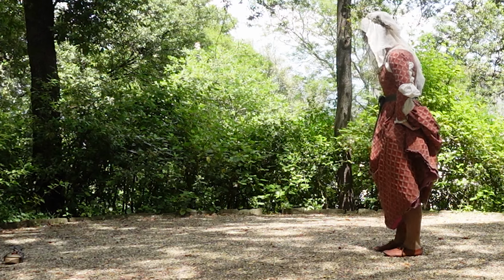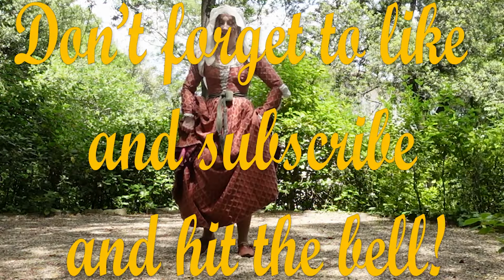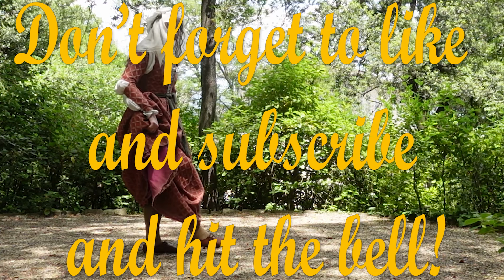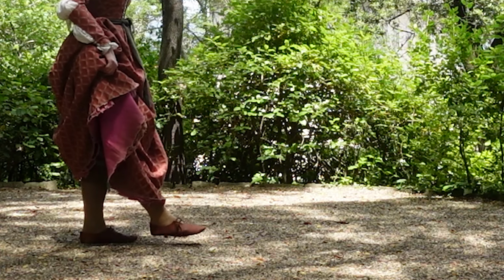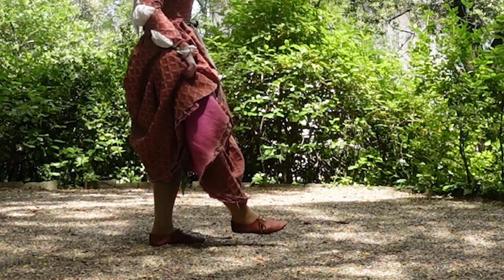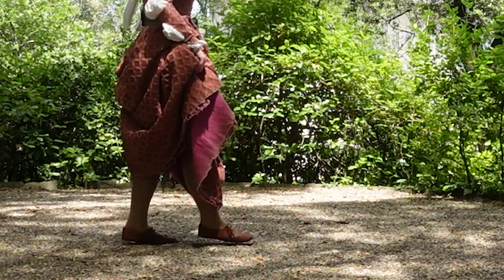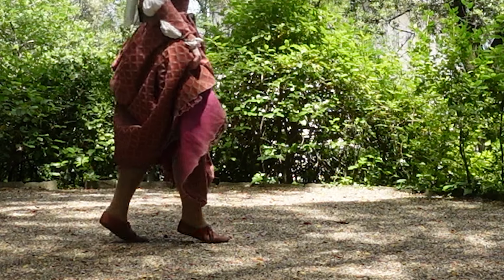Let's try that one more time. Weight is on your right foot, left foot is free. Step cut. Okay, now let's try that with the weight on your left foot. Your right foot is free because actually these are done on both the left and the right. So we're going to step right, cut left. Actually, you should already be in the right place. Let's try that again and step right, cut left. One more time, step right, cut left.